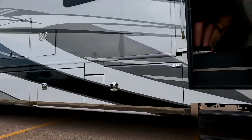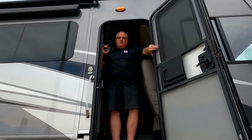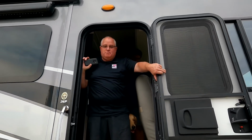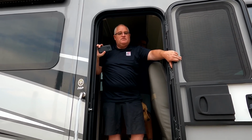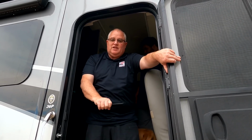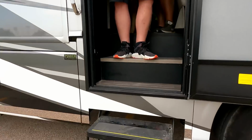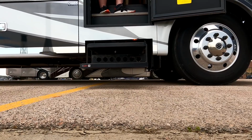Now Wayne, why would somebody want to raise it and lower it? If you're driving down the road, you know you're going to drag something on the back of your coach. You have a bad departure angle in a driveway or something, you can lift it up. It'll lift up the rear axle about 3.5 inches, which is about 7 inches at the back end. Or vice versa, when you're parking to camp, if you drop it all the way down, your step gets a lot closer to the ground. Your jacks have to lift it a lot less, and it just makes it a little easier to get in and out of the coach. Yeah, look how high it is now compared to where it was. Oh yeah.